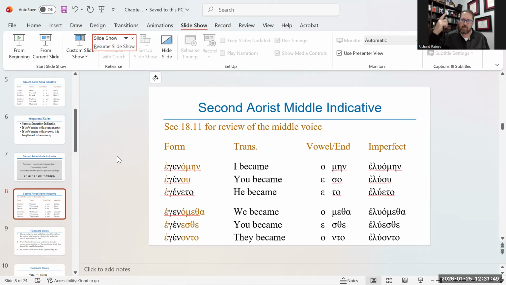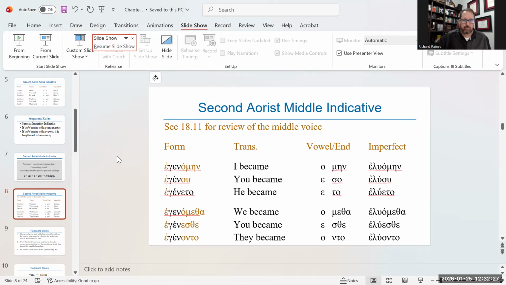But just make sure you understand what you're translating, because if you get into exegetical work later, either in another class or in graduate school, and you start to translate and you begin to do exegesis and you see that a word is in the middle voice, I want you to be able to understand exactly what the nuances are. Because once you start exegeting passages, and commentators are going to help you with this, knowing those nuances becomes really important for deepening your theological understanding of the New Testament.